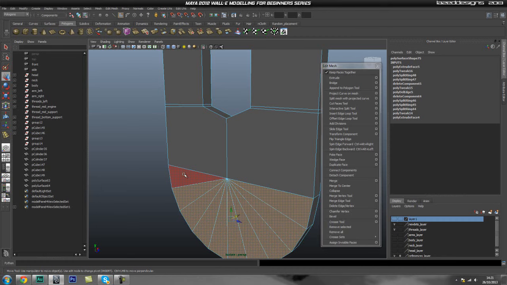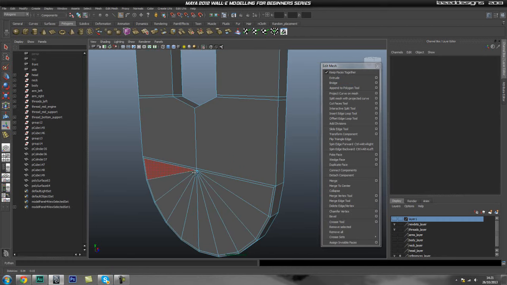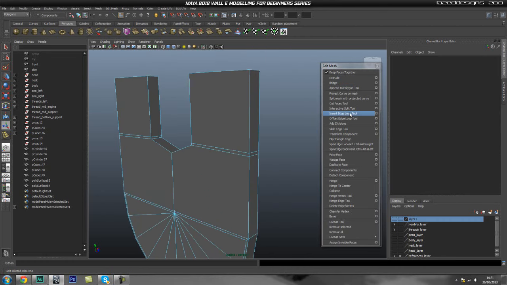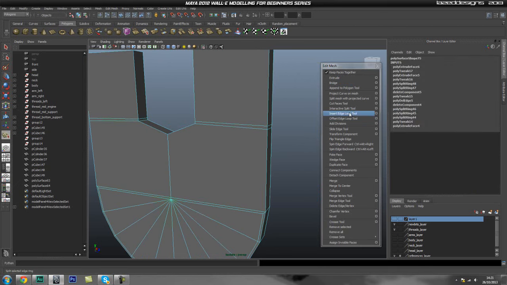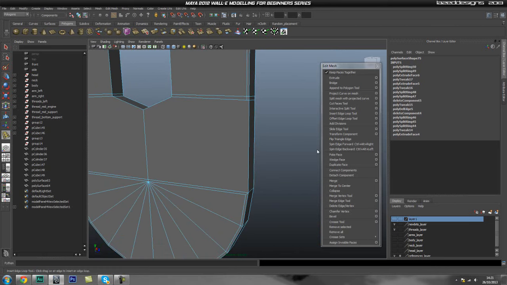I prefer to do it this way, so I'll show you guys this way. Then give it an offset of 0.02 probably. This should do it. And we're going to use our insert edge loop tool and add a loop on this side and also on this side. As you can tell, it doesn't go through this face because this is an angle, but we'll clean that up in a bit. Let's just go ahead and connect these two up for now.